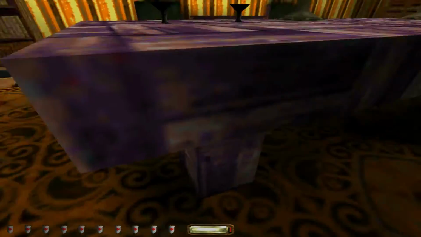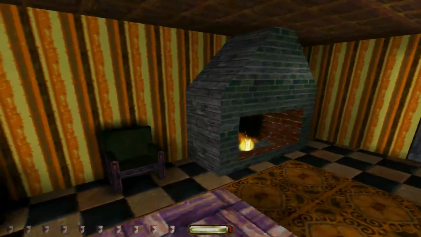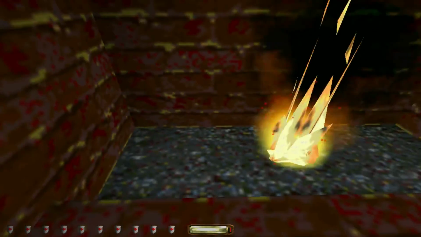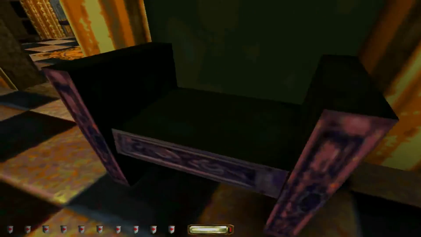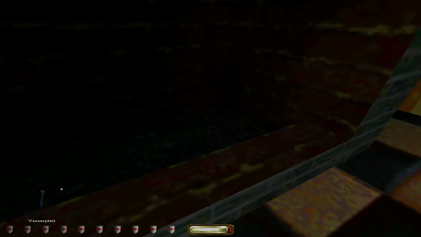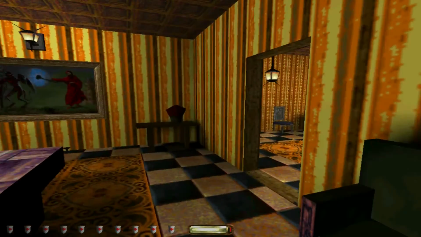Check under the table. Goblet. Junk. Move out of my way. I'm trying to look for loot. Nothing in the fireplace, it looks like. Should douse the fireplace, shouldn't I? Just in case. Yeah, I didn't do anything. I had to make sure.